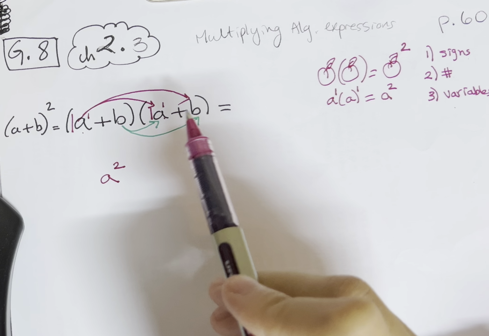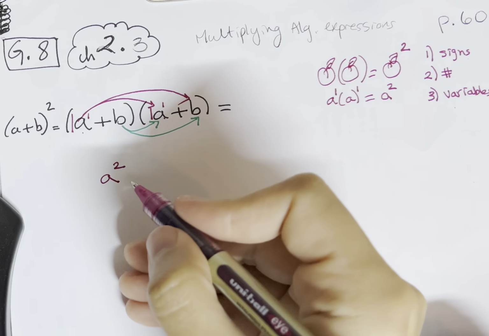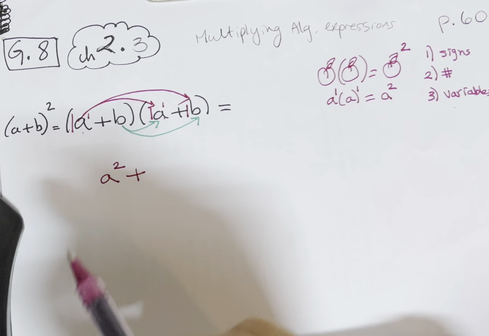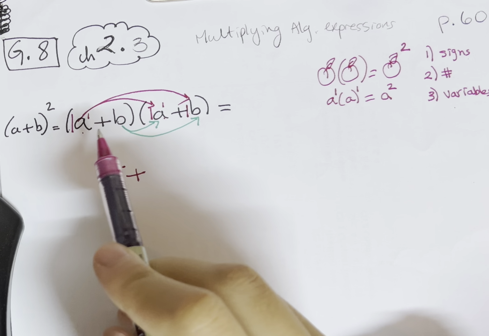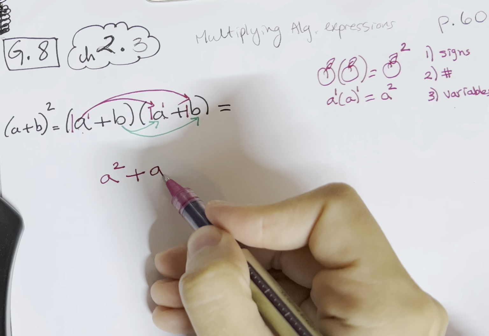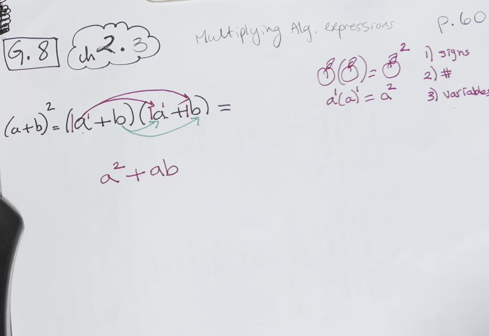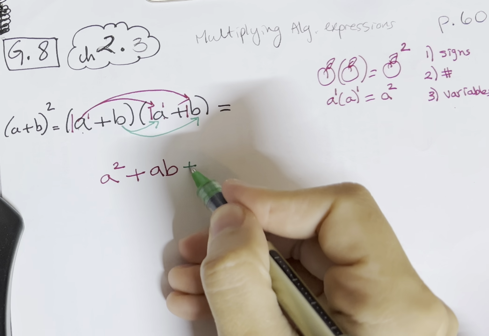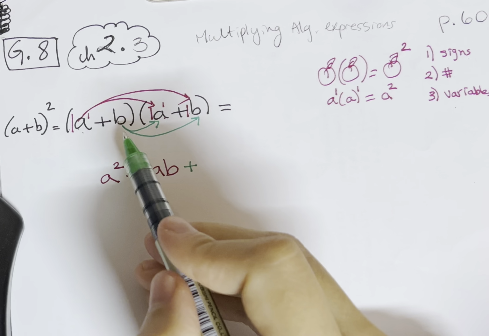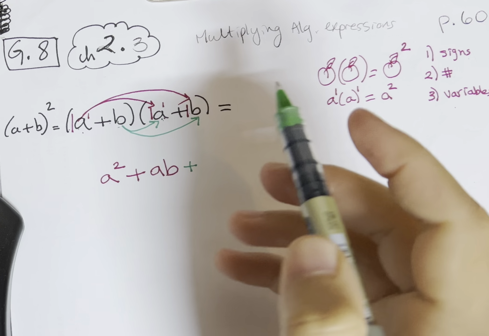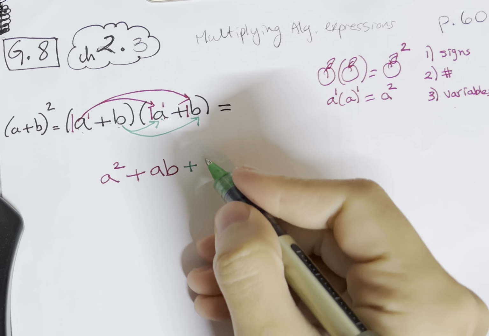Now we go for the second arrow. Again, positive times positive, it will give me positive. 1 times, what's the coefficient here? It's still 1. 1 times 1, it's 1. Now, a times, do you see the arrow? A times b will give me ab. Okay, this is for the red one, we're done. Let's go for the green arrow. Positive times positive, it will give me positive. Okay, b times a, or 1 times 1 is 1. b times a can give you ba or ab. It's still the same thing.